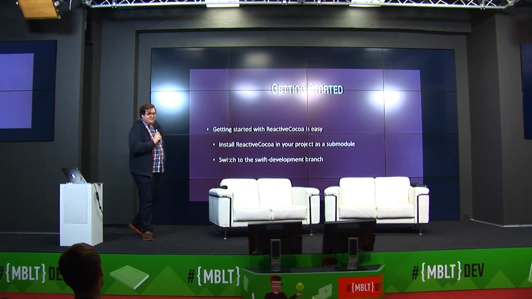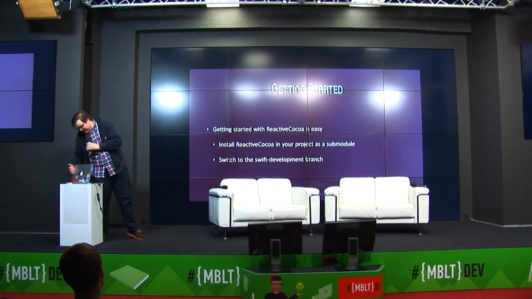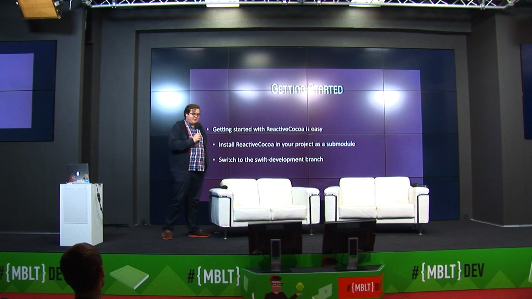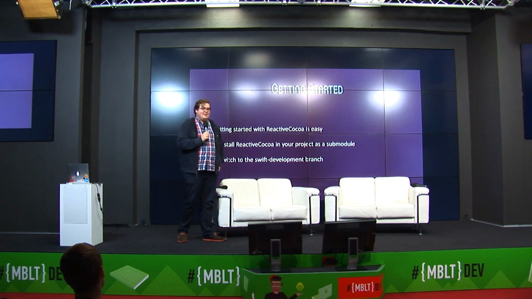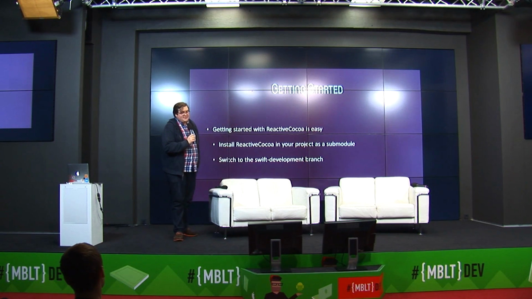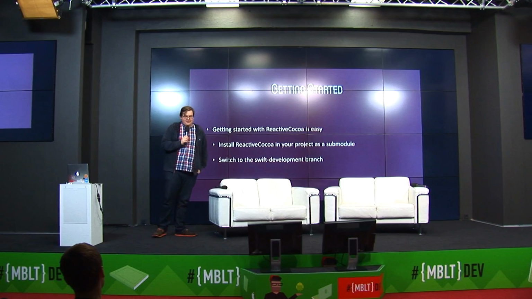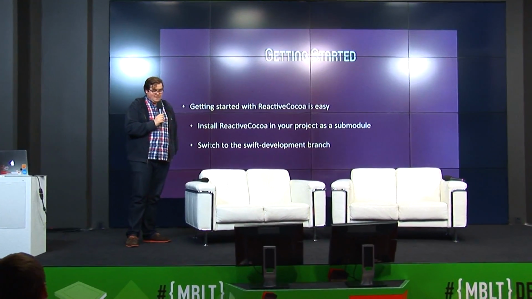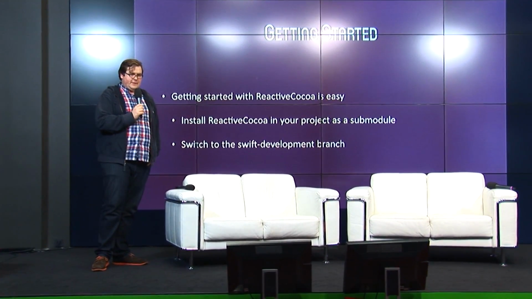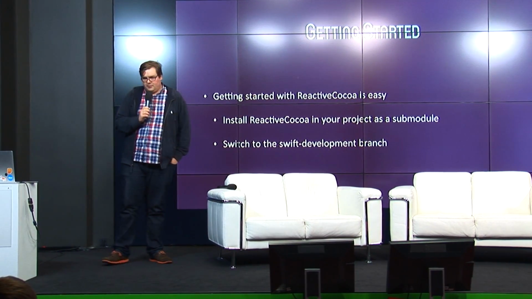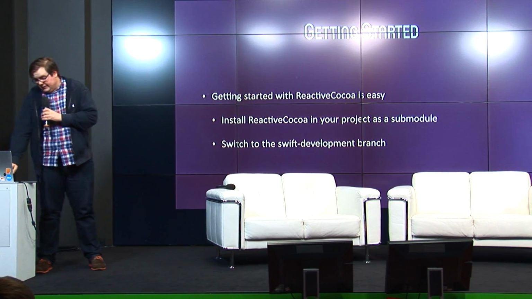It's actually very easy. CocoaPods, which, I don't know if you can see my giant CocoaPod sticker on my laptop, is my preferred way to deal with dependencies in code. Unfortunately, CocoaPods doesn't support Swift libraries yet. It's close, but it's not there. So you have to use Git submodules or subtrees, or your preferred way to import the code. And then switch to the Swift development branch, because if you use the master branch, it just won't compile. So that's how you add it to the project.